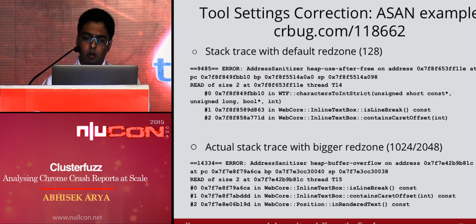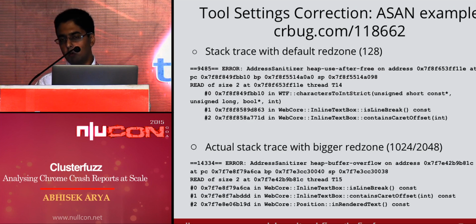Again, we go one step beyond that by making the developer's life easier with better stack traces. Every one of these memory debugging tools I talked about before has a default fast configuration. But if you look at their flags documentation carefully, you can rerun them in a slow mode with more flags enabled that gives you better stack traces. An example is this case where if you increase the red zone size, you will really see that this heap use after free is actually a heap buffer overflow.